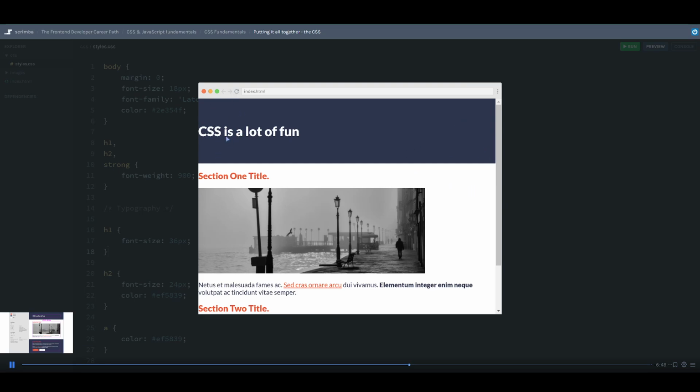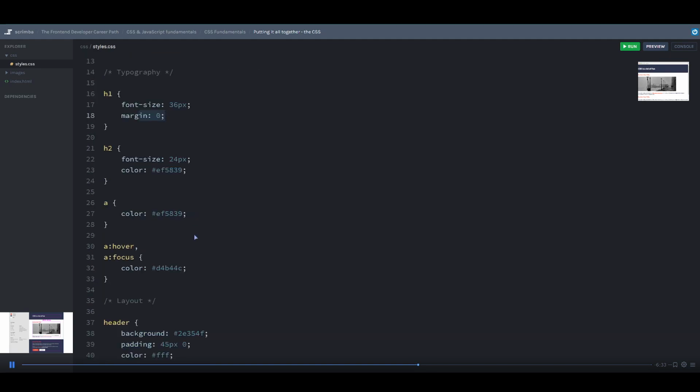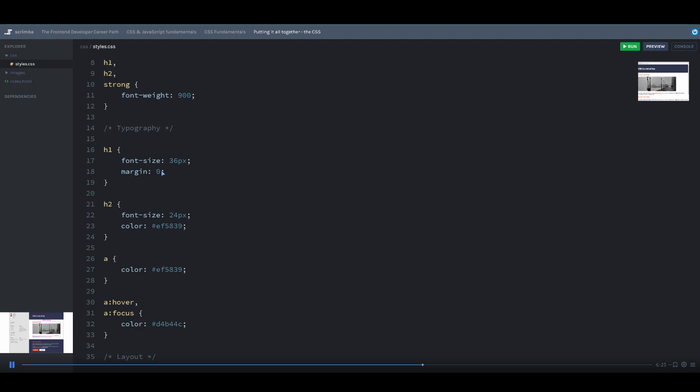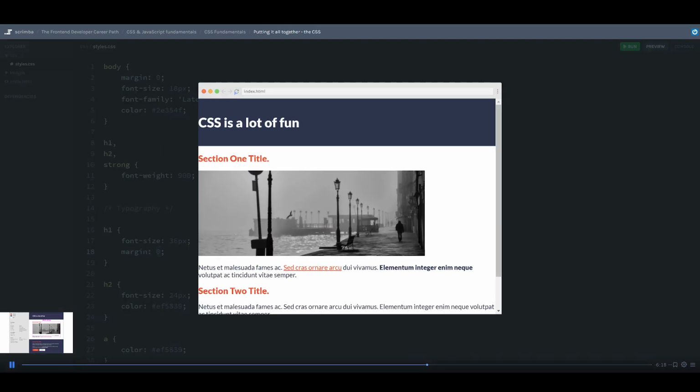Now the other one is the margins that are here on this text. So I've set padding of 45, but this is a lot bigger than 45 pixels. So what I'm also going to do is I'm going to go on my H1 and I'm going to set the margin to 0. The reason I'm doing 0 all the way around is because I want to control this padding. I want that to be the size on the top and the bottom. I don't want to have to worry about adding padding to the margin, because then I have two different numbers that I have to play with to try and get the number perfect. So by putting this to 0, I know I'm dealing with exactly what I want here, and now I actually have the right spacing with what I'm trying to go for. So I'm very happy with that.